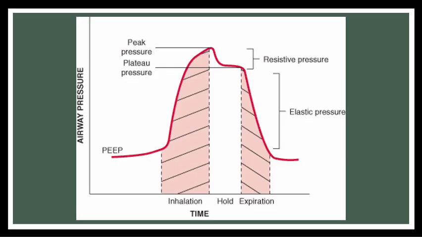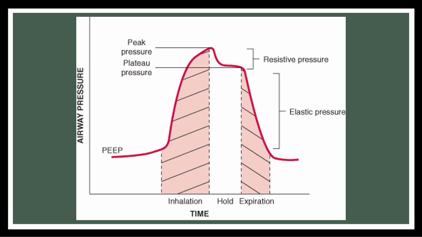Okay, so I'm a visual learner, which is why I included this graph here. So you can see your x-axis is time and your y-axis is air pressure. So again, reviewing briefly, peak pressures are the pressure that's generated by a ventilator to overcome both airway resistance and alveolar resistance, whereas plateau pressure is the pressure that's left over in the lung after a tidal volume has been delivered. The other pressures listed here are resistive pressure, and this is the product of the circuit resistance and airflow.